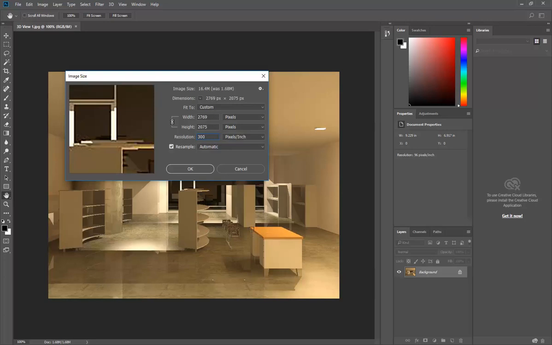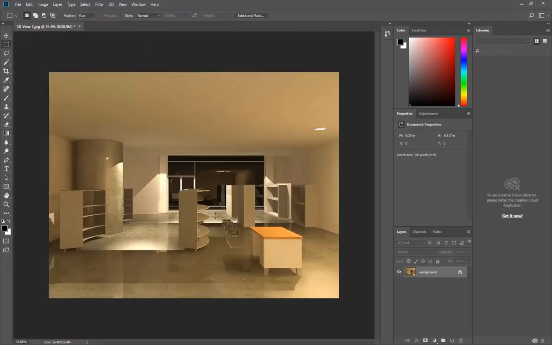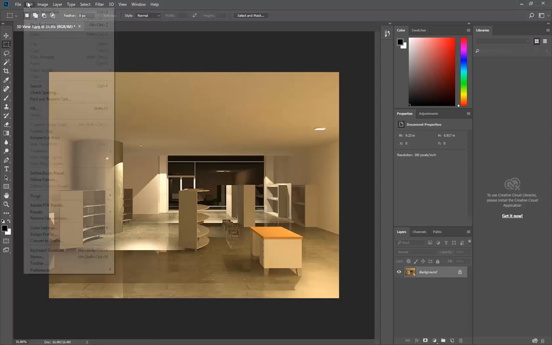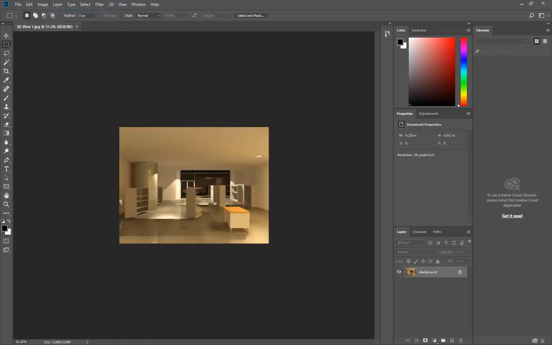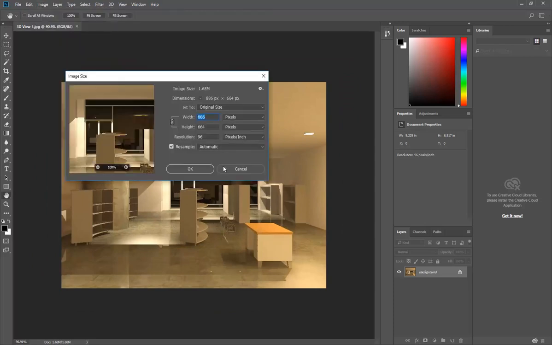But it's not really going to improve the quality of this image. It doesn't know how to add in detail. And I'll just show you actually if I click OK and then zoom back out, it's not really going to look any better. So there's no trick to adding resolution or detail after it's been rendered, really. You need to do that at the rendering stage. So I'll go back to image size, or in fact I'll just undo that and then go back and again just look at image size again.